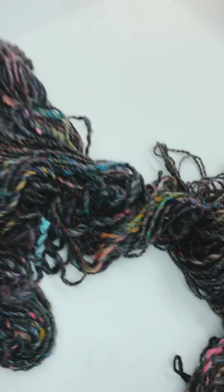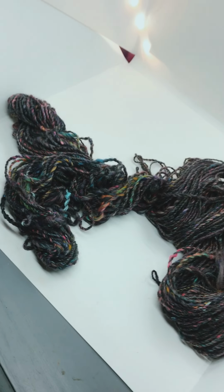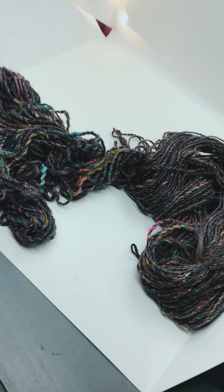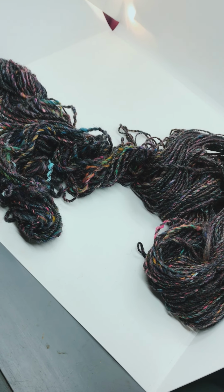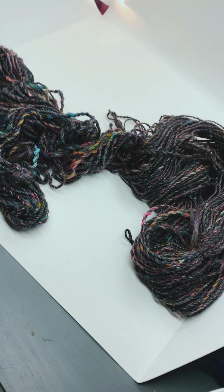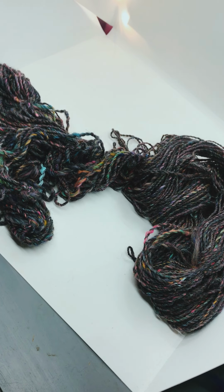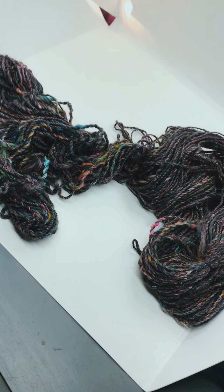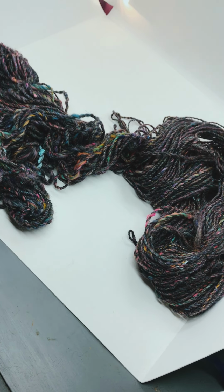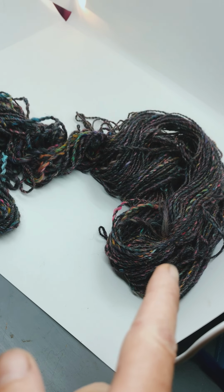So that's the conclusion for that. Make up what you will of it. At the end of the day, I'm no professional. I just enjoyed doing a bit of spinning, and it was a nice little experiment to see if there was any difference from spinning the worsted to a woolen style batt. Yes, there is a slight difference in the way that the batt feels. I would say that with a woolen it feels a lot freer and easier to tear apart compared to the straight linear lines of this one.